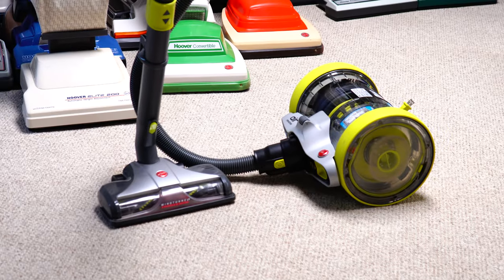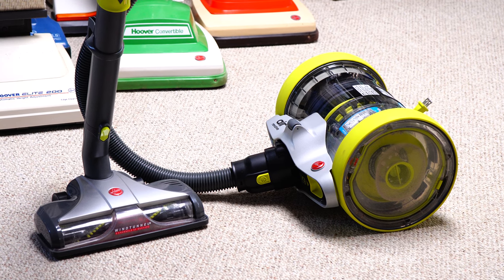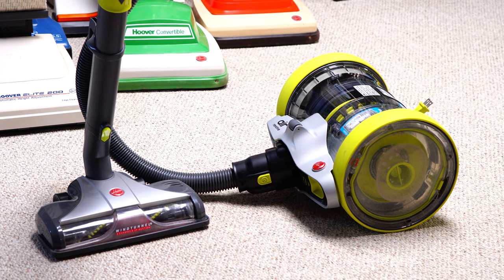So, this machine, man, it's just so weird and quirky. And it's, like, new. This is not as old as you'd think. This was, like, early 2000s. But, no, this machine's, like, 4 or 5 years old. Super weird. Happy to have it.